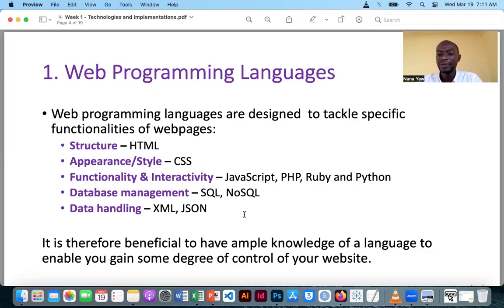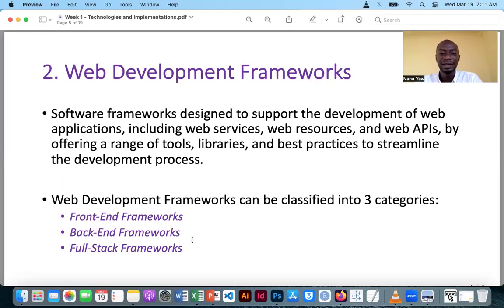So in the game of web development, like I was saying, people specialize. Over here, I said front end framework, back end framework, full stack framework. There are people who specialize in the front end. The front end has to do with the client side: HTML, CSS, and JavaScript. That's the front end. The back end has to do with your server side: your PHP, your Ruby on Rails, sometimes Python, and your SQL for databases.